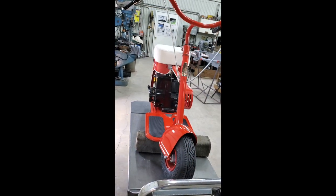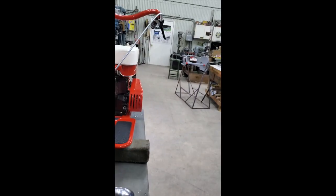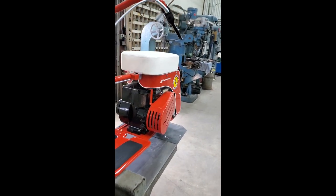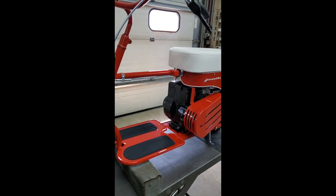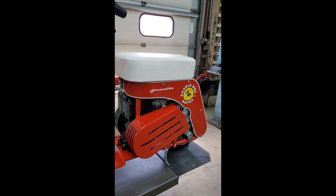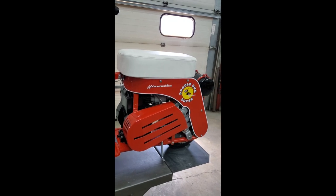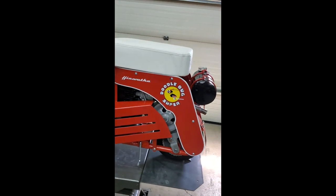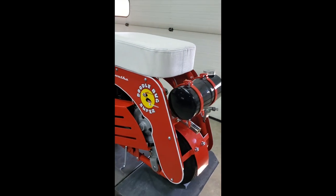We have now completed this build. As you can see, we've installed the belt guard and the seat. And that was the last two things we had to do. Actually, no, there's one more thing to do, and that's to take it out and do a test ride with it. We'll put gas in it.